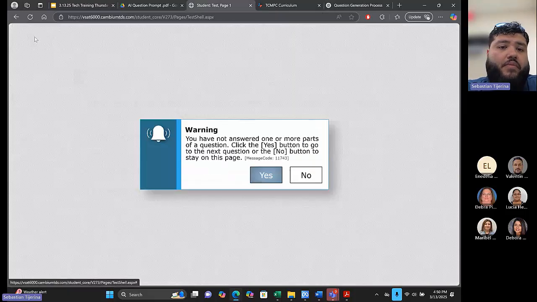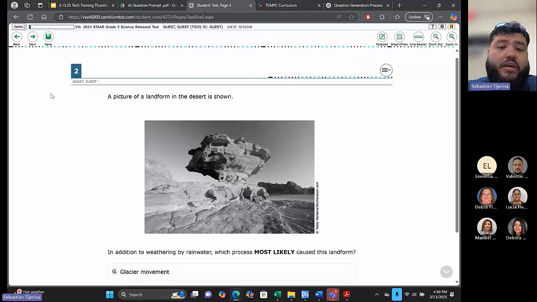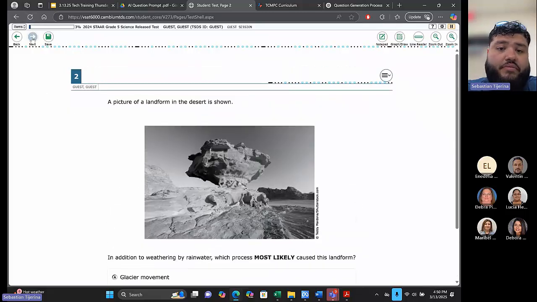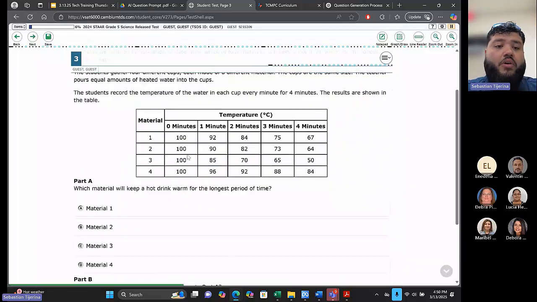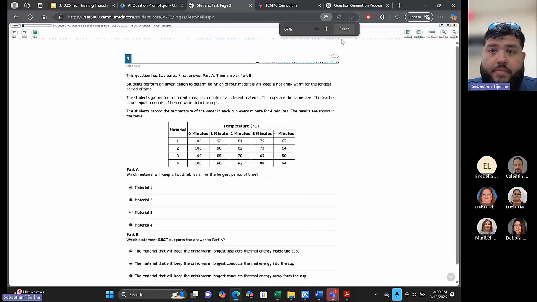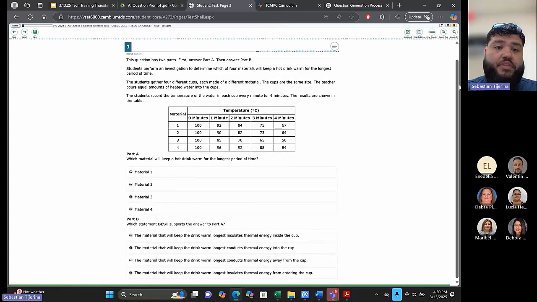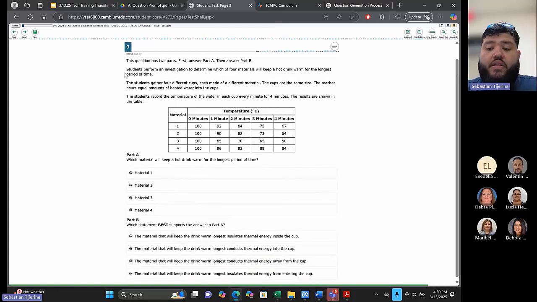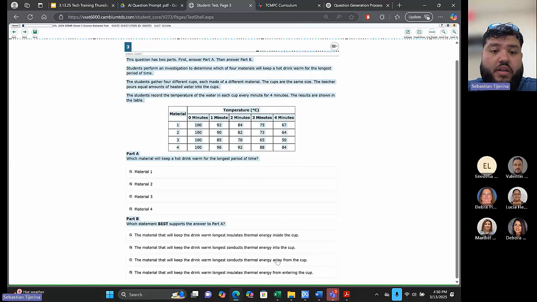So let's go ahead and skip this one. I don't like this one. Let's say my students did good with that one. Okay, let's see. My students did good with that one. Ooh, this looks like a lot of information. This is a part A, part B. There we go. So let me zoom out slightly. Okay. Again, I pay for the premium ChatGPT or ChatGPT 4.0, so I can do this. You all as well can copy paste, and I'm pretty sure it'll work just as fine.